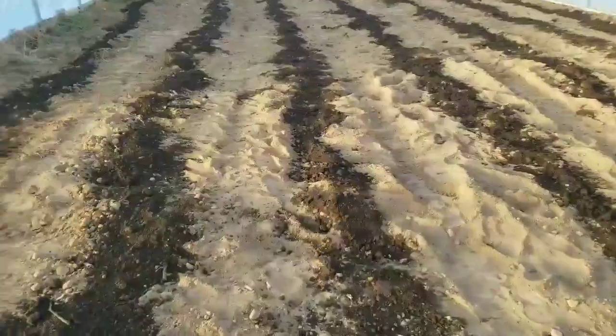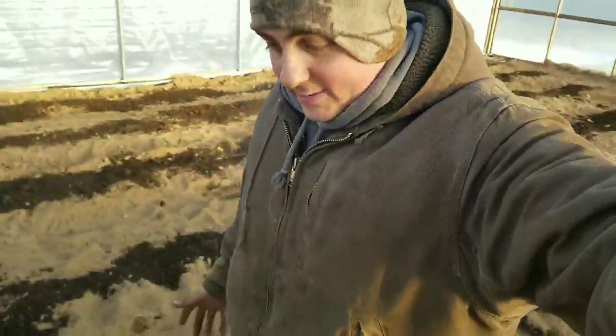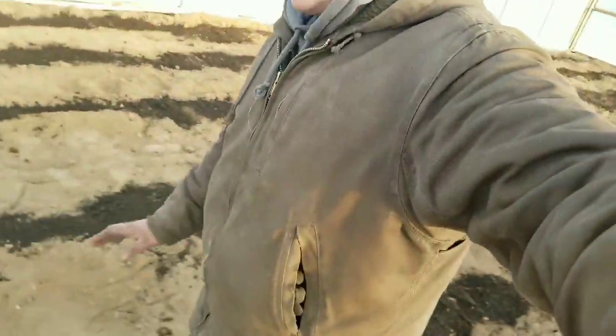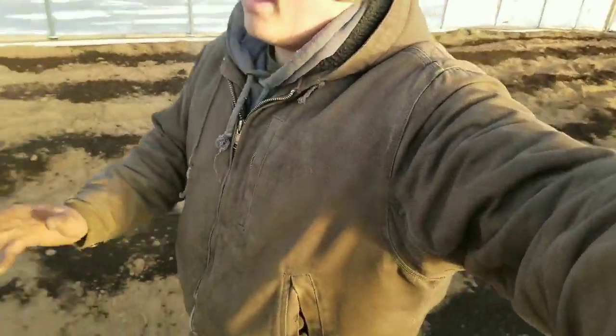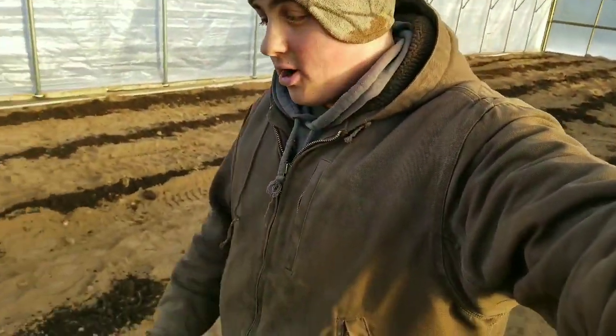As you guys can tell, the sheep manure is down. We've got to go to a farmer's market meeting tonight, so that's what I can't get done. I was planning on putting some more, the turkey manure down, and the drip tape and the plastic, but it looks like we can't do it tonight. We'll do it tomorrow, but we got that done.